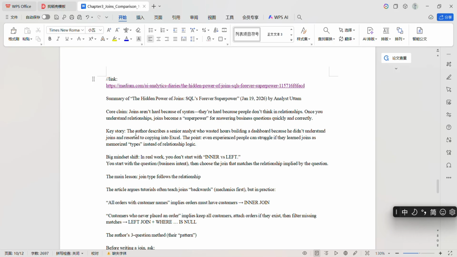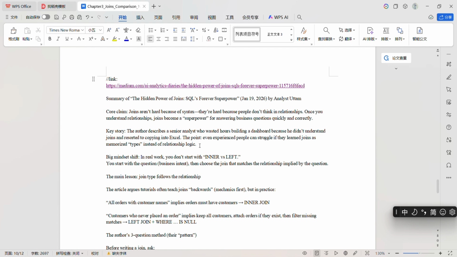Case story: the author described a senior analyst who was stuck building a dashboard because he didn't understand joins and resorted to copying into Excel.